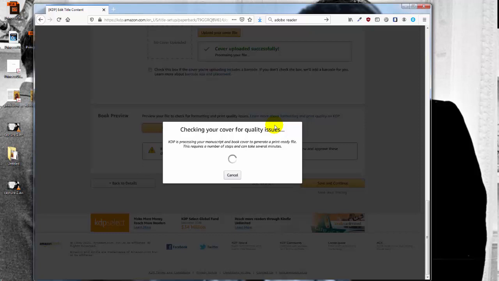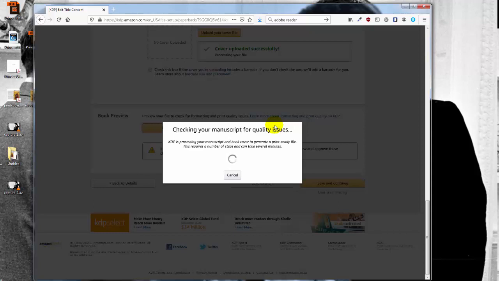If there are quality issues when you upload either your cover or your print interior, you can send the quality issues to your cover artist, or you can take note of them if you did your own cover. And if it's the print interior, if we did your print interior for you, you can notify us, or you can fix the issues yourself.